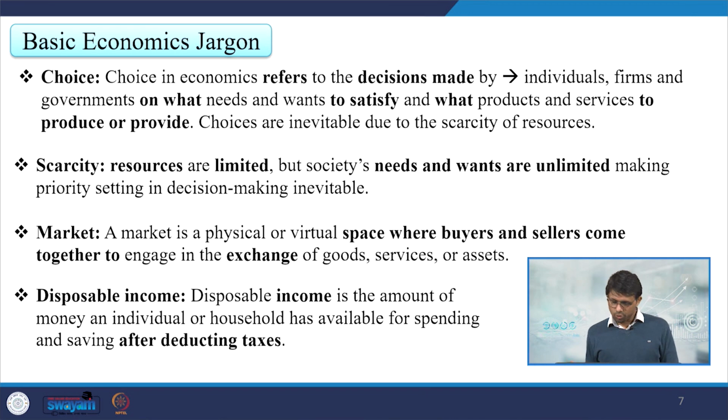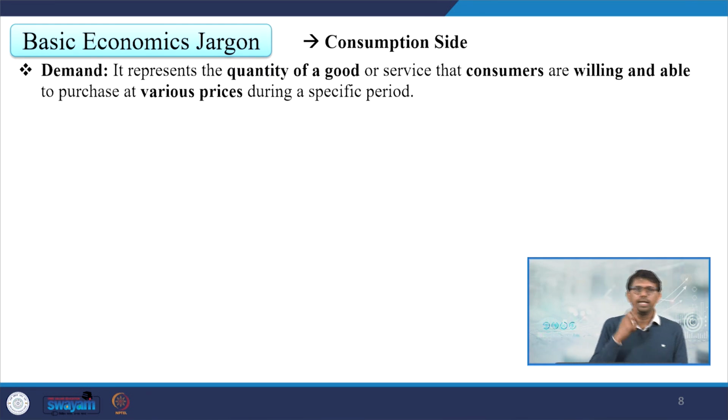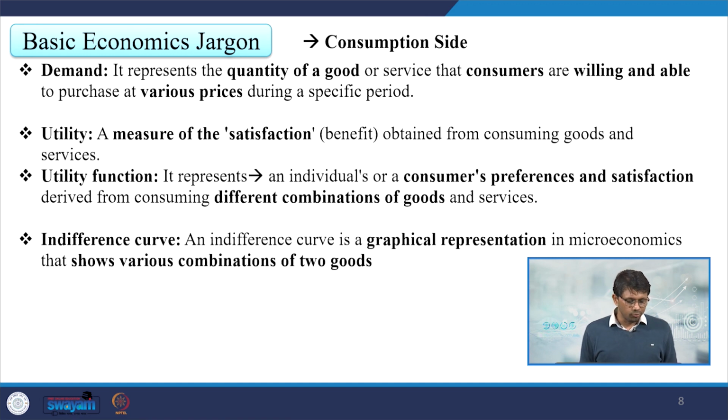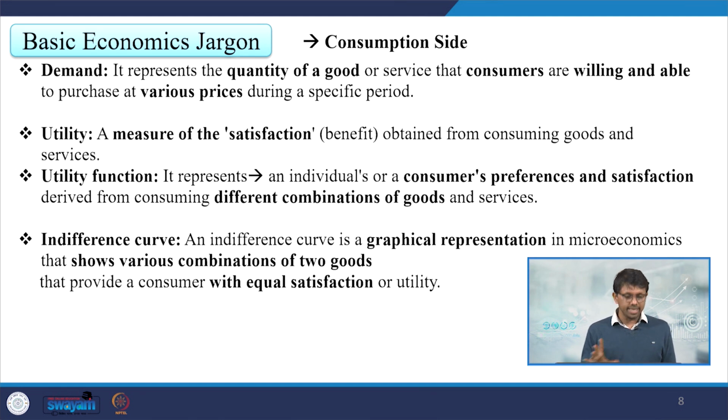And so far as resource allocation by the provider is concerned, how far they are actually allocating the best, including the taxes, and how far they are generating social welfare, etc., are also linked. And so far as the basic economics jargon is concerned, from the consumption side, demand is presented, demand, utility functions. Just for half a minute I am going to take it to explain all these things.